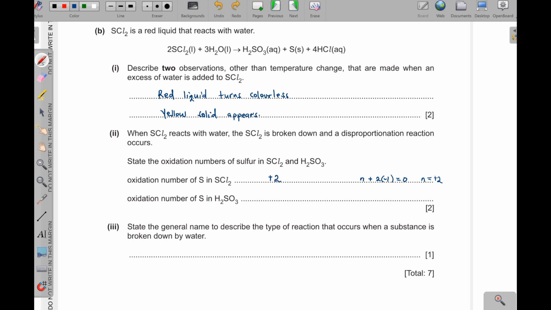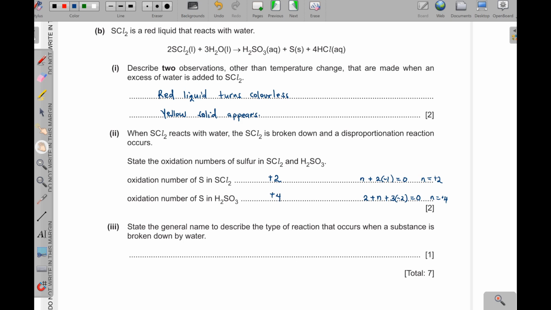And then when it comes to this, the oxidation state of hydrogen is +1, and we have two of them, so that will be 2. Then plus the one of sulfur, which I don't know yet. Okay. And then this one here, oxygen, the oxidation state is -2, but there are 3 of them. Then you equate to 0. So this is -6, then +2, that will be -4. Then when it crosses the equal sign, it becomes +4. So that means the oxidation state in here is +4.